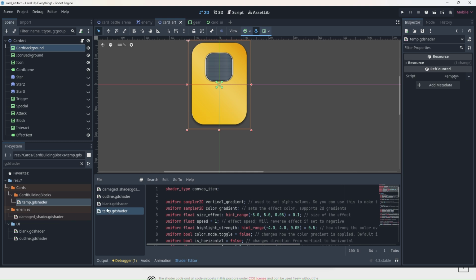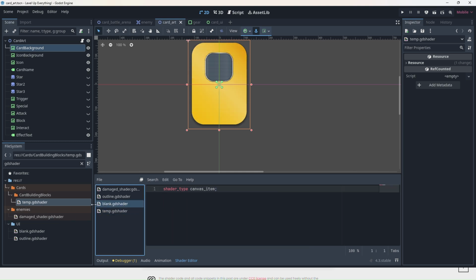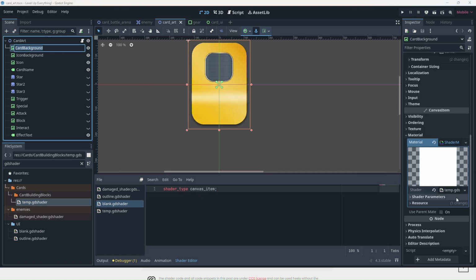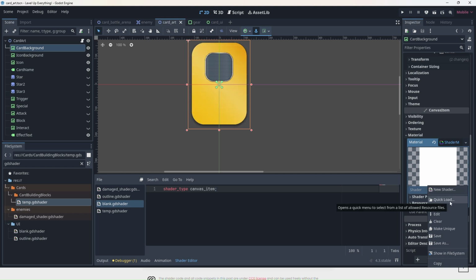All right, so I've got this GD shader created. I can also create a new one. So I also created a new one that's just blank, and it just has a single line here, shader_type, space, canvas_item, and it's got that semicolon. So this one's kind of my blank one. What I want to do here is, because I don't want things with this highlight effect when I'm not highlighting that card, the enemy's turn isn't, or the gear isn't activated, I actually want to change this shader back to that blank one I created.